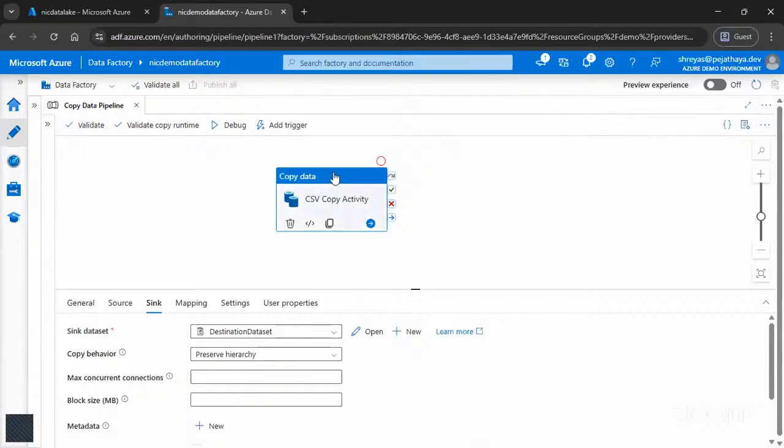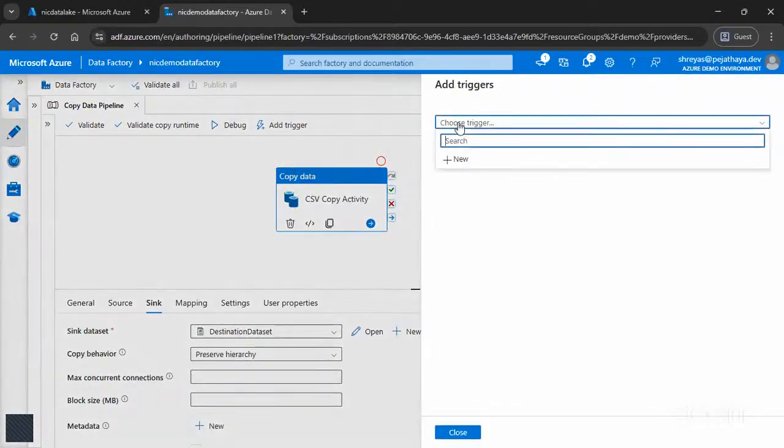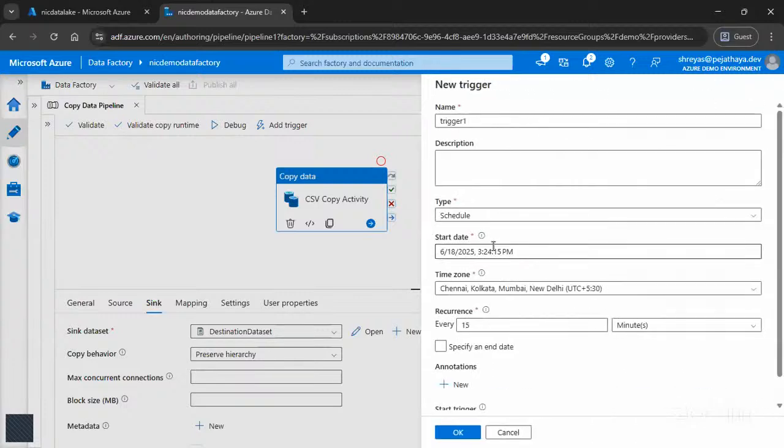Now to trigger this pipeline, I have multiple options. I can trigger it right now by clicking on trigger now, or I can define a different type of trigger, right? So there are multiple types of triggers. The most basic one that you will understand is a schedule trigger, where I'll say that starting this date and this time, the time zone is this particular.